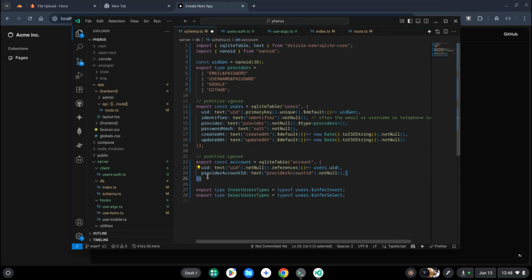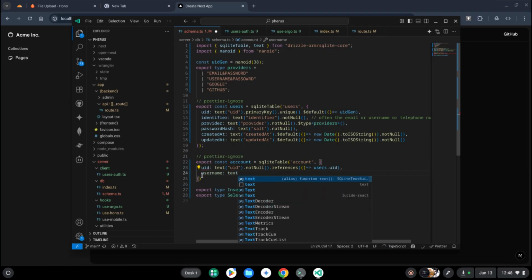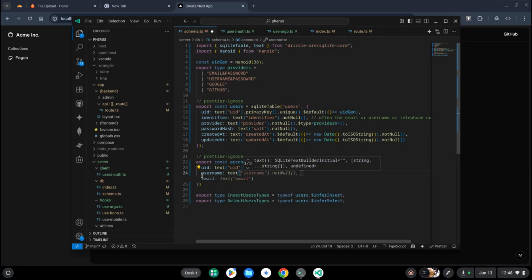And then inside here, we don't need this, we shall have username, which is going to be text, UID.